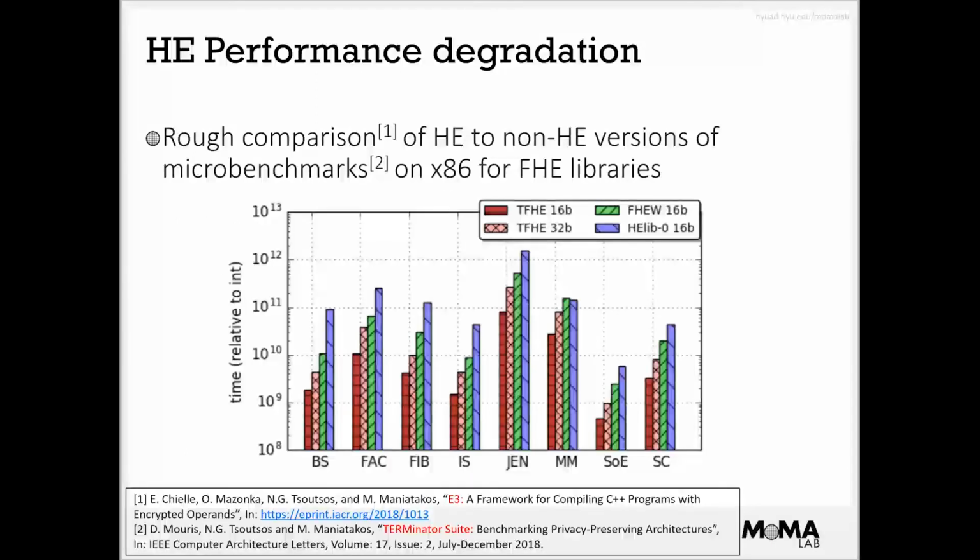I mentioned performance degradation. It is application dependent. I have some rough numbers here, but the only thing you need to know is homomorphic encryption incurs orders of magnitude slowdown. It's becoming much slower. It could be a million times slower, depending on the application, right? Nowadays, we've reached practical times, but again, for specific applications with specific models, many of which become partially homomorphic, and you do very few multiplications.